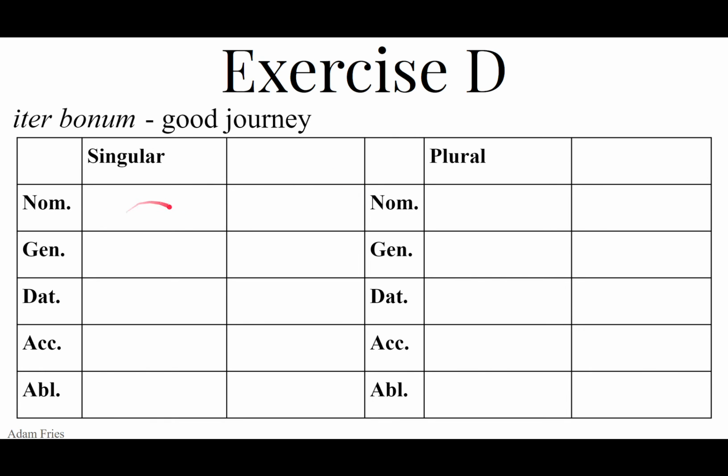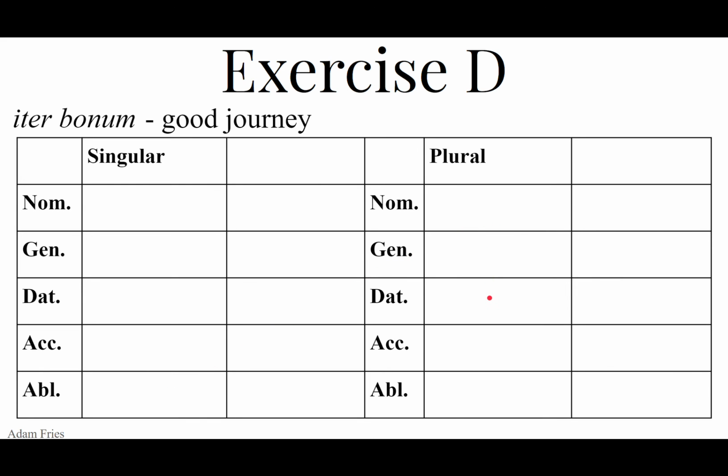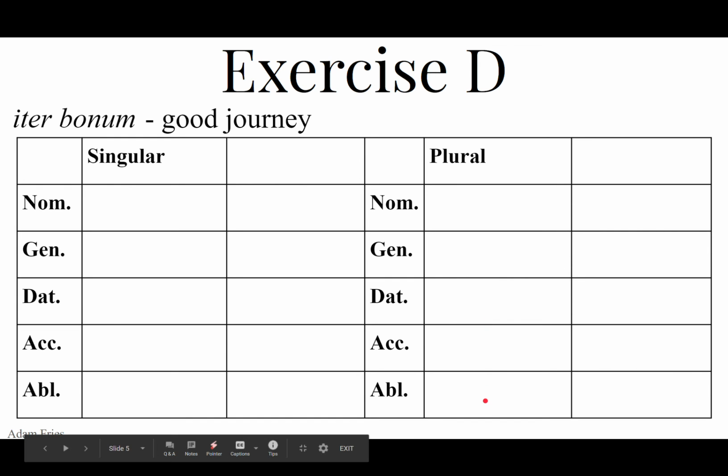Iter, itineris, neuter. Is it an I stem? It is not. The neuter I stems must end in AL, letter E, or AR, not ER, iter, AR. So iter is not an I stem. It will decline like a third declension neuter non-I stem. Iter, itineris, itineri, iter, remember the accusative is the same as the nominative, itinere with the letter E, itinere. Itinera, itinerum, itineribus, itinera, itineribus.